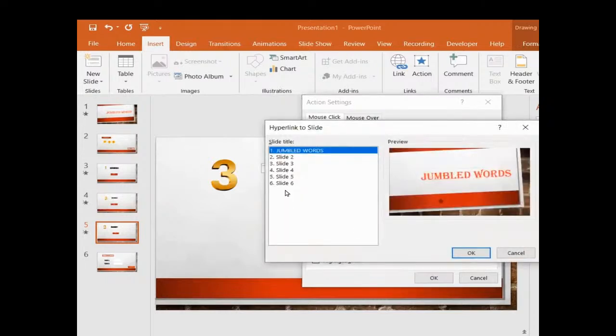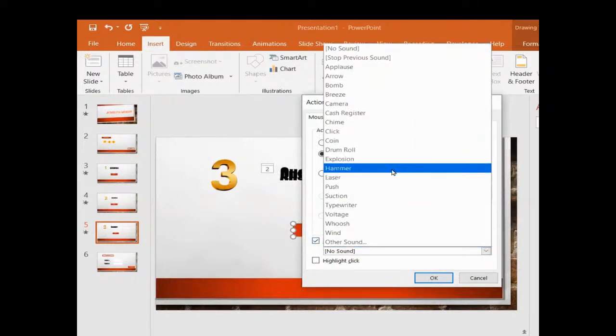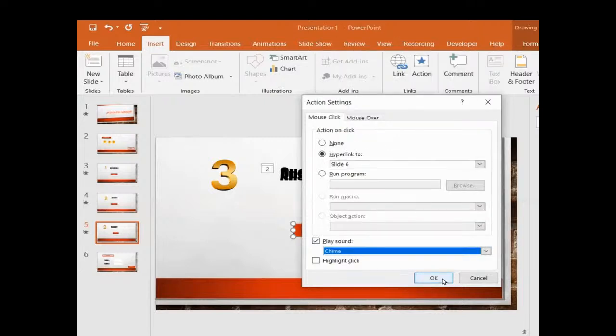Select slide six, okay. And if you want to play a sound, you can insert play sound, like click, question, okay.